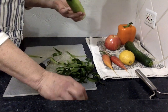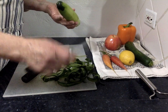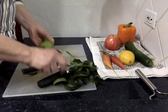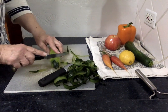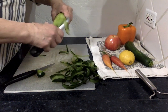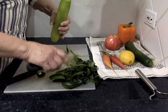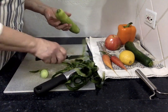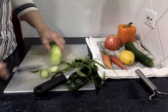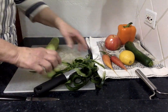And you'll notice that if you were timing this, this actually took less than a minute to peel, and it's all done. Then the next thing you're going to do is you're going to take your paring knife or any of your knives here, and you're just going to put it flat on the cutting board and cut away from yourself to get rid of that part there. I've got a little section where it's got some peel on it, so I'm going to very carefully peel away from me, and then I'm going to take the other end and I'm going to cut that off. And now we have our handy dandy little cucumber.